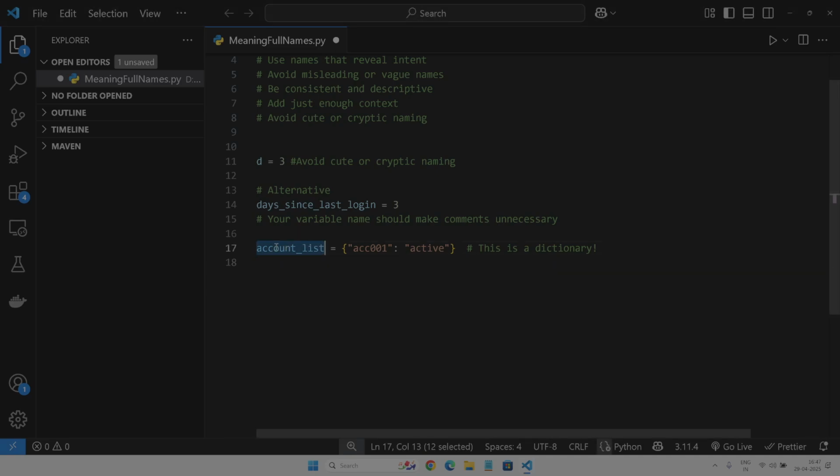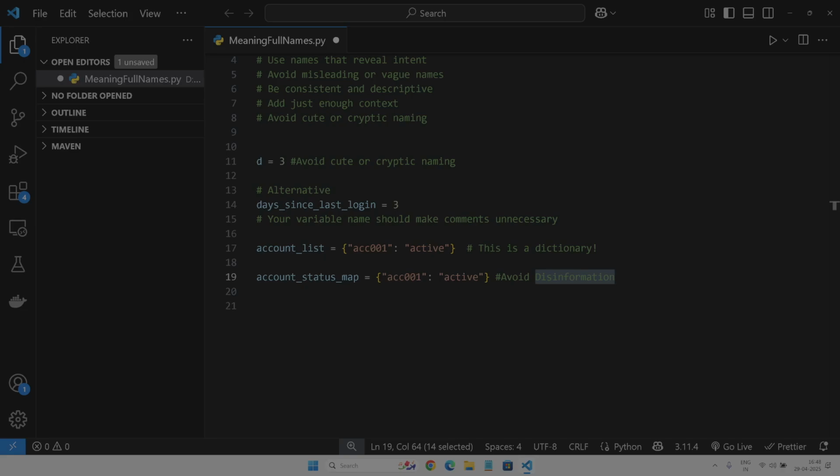Account list doesn't make sense to developers, so we should use account status map, which makes developers understand that it is not a list or an array of something, but a mapping, a dictionary. What we learn from here is that we need to avoid disinformation, because we know that list means an array of items, and that would be disinformation, right?